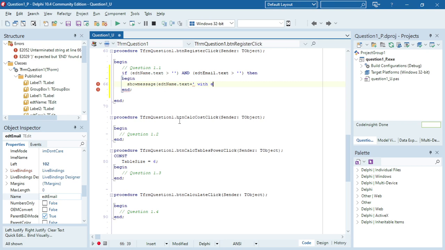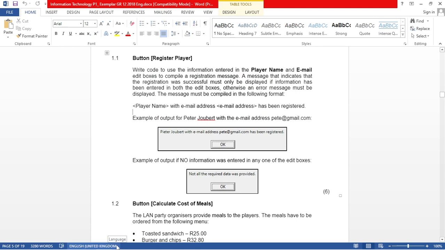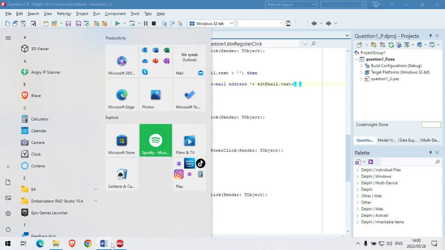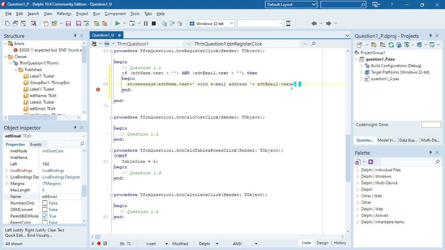With email address. And then let's put a space there. Plus the email that was entered in this edit box over here, plus then there's some more information that I need to, I think it has been registered. Okay, has been registered.